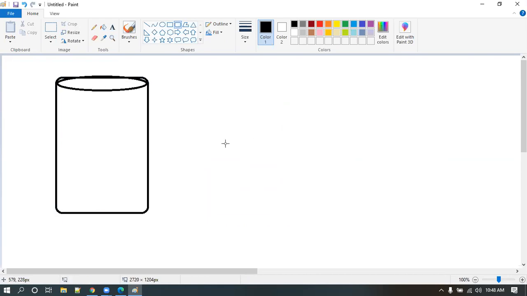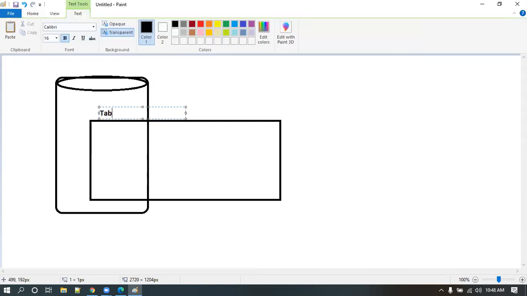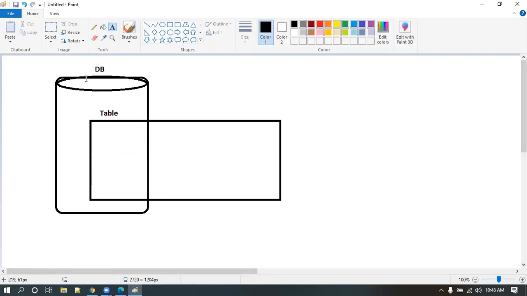In this dabba, you will have a table. We have already seen such things at college level itself. This is a database and this is a table. A table will contain rows and columns.